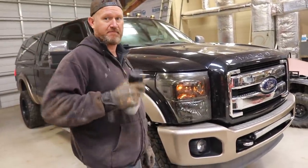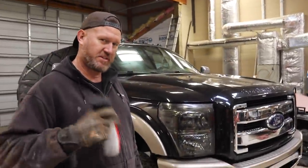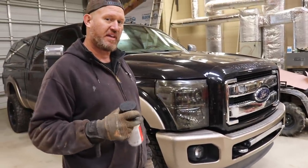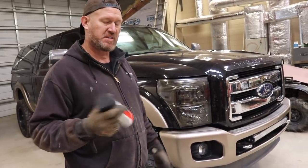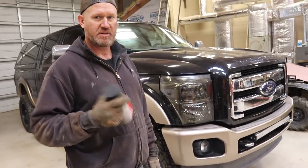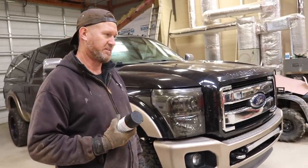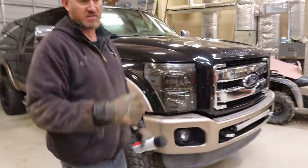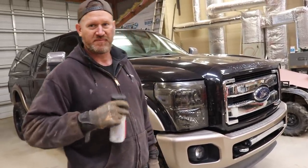Where did most of the rust come from? B&W Hitch, baby. Look at this huge chunk - all the big chunks came off of the B&W. I will say that thing rotted out faster than any piece of equipment I've ever had, probably any piece of steel I've ever seen. It still works, but it's just a rusted mess - you can't even pull a ball out. The one I had in my other trucks, like old Whitey, everything still worked even years later. So I'm a little disappointed in that. Sorry B&W, but I've heard it from other people too.